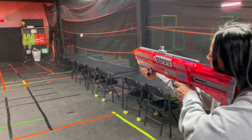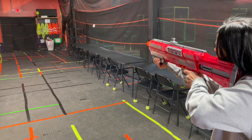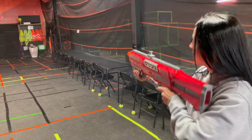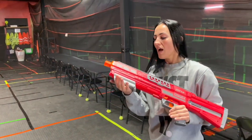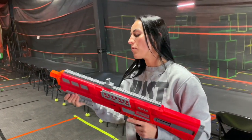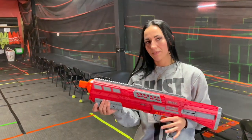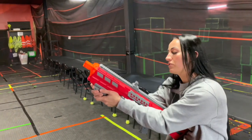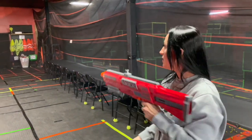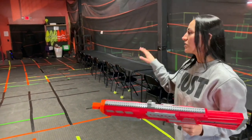This gun's pretty cool. The pull back is actually a pretty easy slide — I feel like kids could do this pretty easily. Wearing gloves might help because my finger keeps sliding a bit, but there's not much effort needed. I see a lot of kids struggling with pumps, but this is solid. I think a kid could definitely do it.